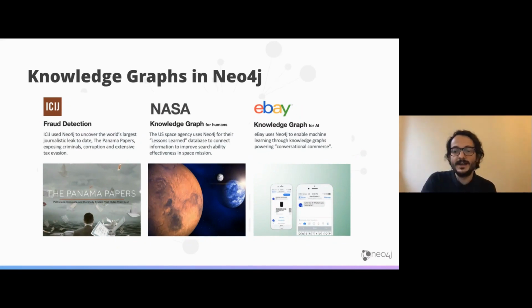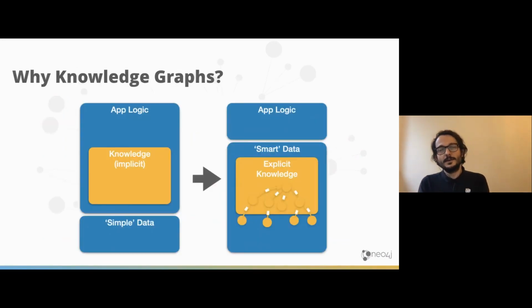But enough of that. What's behind knowledge graphs? So what's the concept behind it? If you look at the way we've been building applications and storing data for the last N years, we've been putting data in relatively unsophisticated, factual data stores, right? And normally most of the knowledge, most of the logic, most of the intelligence was in the application. So what we propose with knowledge graph, the way I see it, is that let's push some of that knowledge into the data, closer to the data. Let's make it data. Let's make it explicit, rather than being hidden, implicit in the application logic. And if you're lucky and it's documented, then you might be able to understand it and make it evolve. Let's move from there to getting it closer to the data and make it explicit, because by doing that, we're going to get a number of benefits.